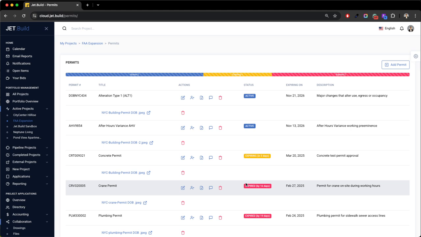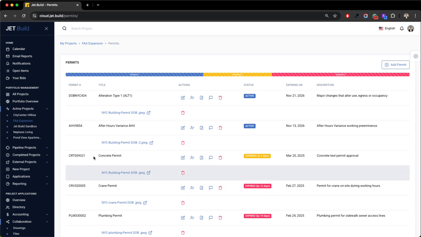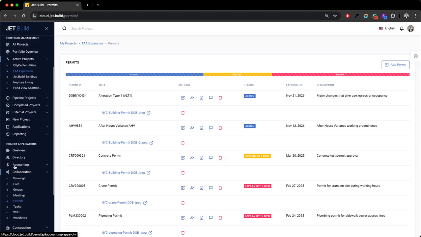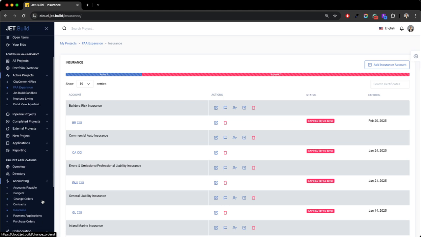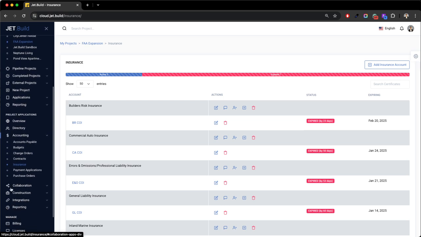You will get automatic reminders as you've been assigned to something until you respond to it, if it's still open, if it's expired. So there's consistent reminders that are getting pushed out both via email and also in-app notifications until you address, right, what you've been assigned to, what your due dates are. We do the same thing for insurance management and COIs, right? So get all your insurance packages, log your COIs, let Jet.Build remind you and your teams before things expire.